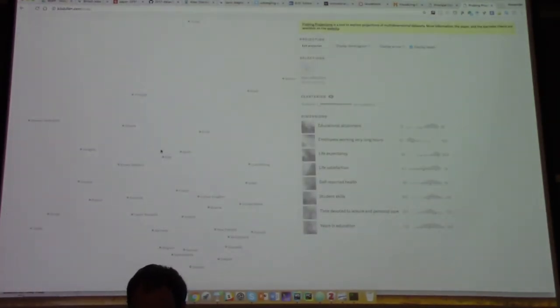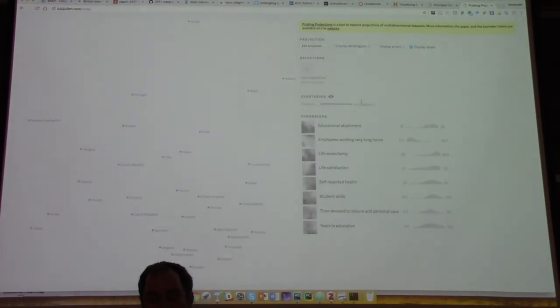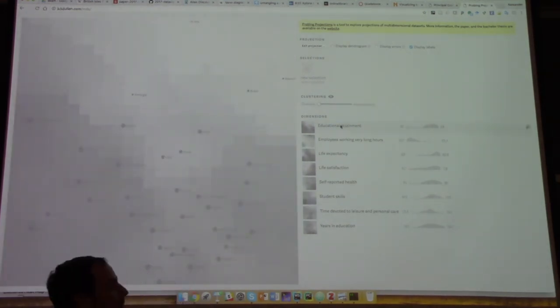Here we have a projection of a number of countries, and then we can show different things on top of it. We have these attributes like educational attainment, life expectancy, life satisfaction, and when we hover over them, it shows us the areas where this factor has a big influence.